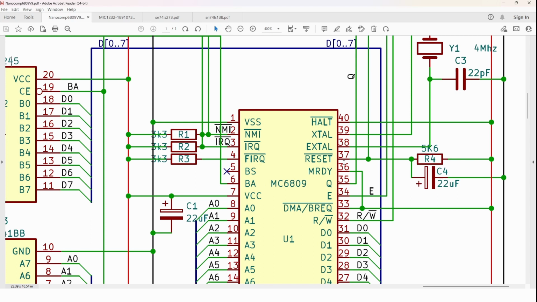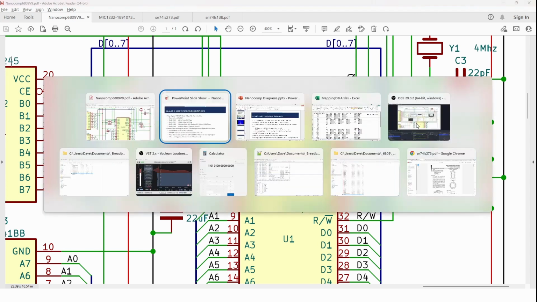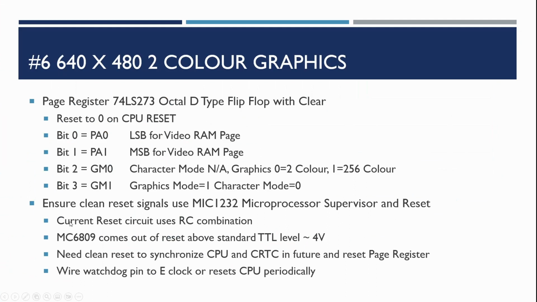But in order to make sure that the CPU and the CRTC are coordinated from their clock point of view, we're going to make this reset signal a bit more uniform. This will replace the current resistor capacitor RC combination used on the basic design, which came from the 1981 project.